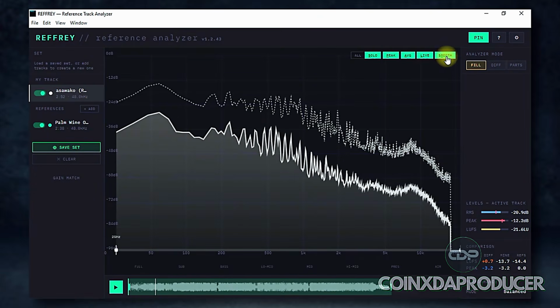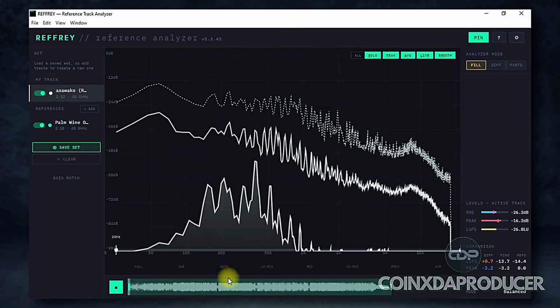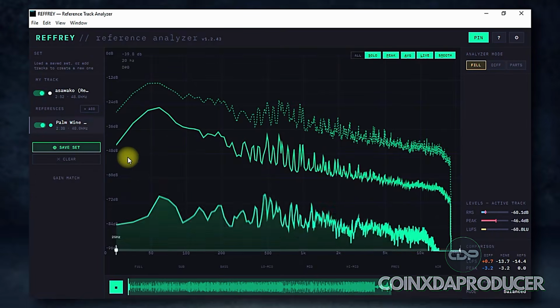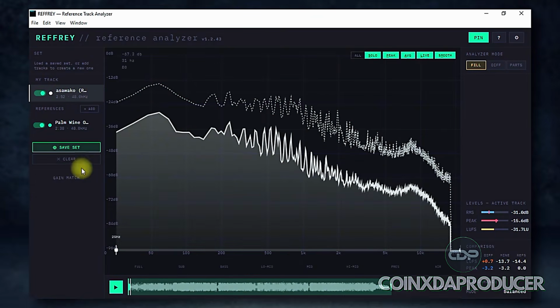And the smooth feature helps to put everything under control and give you this well-rounded, smooth frequency response of the tracks. Alright, now speaking of toggling between your reference and your main project, all you need to do is to just play. As simple as that. Just click between the loaded tracks.